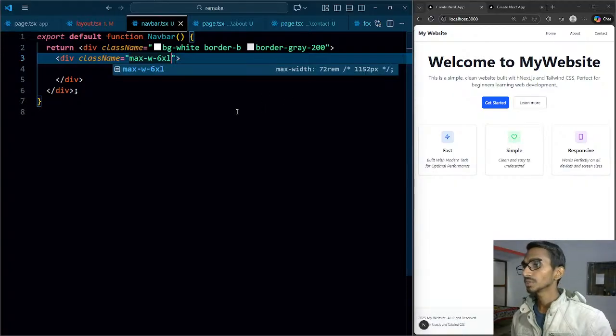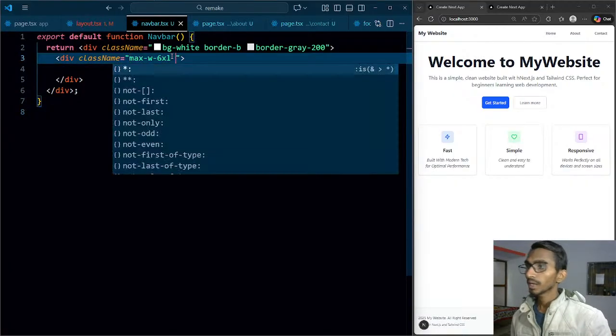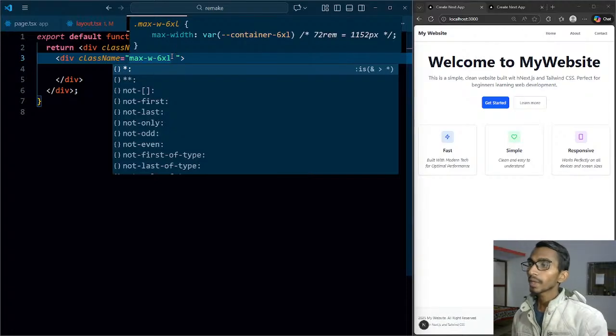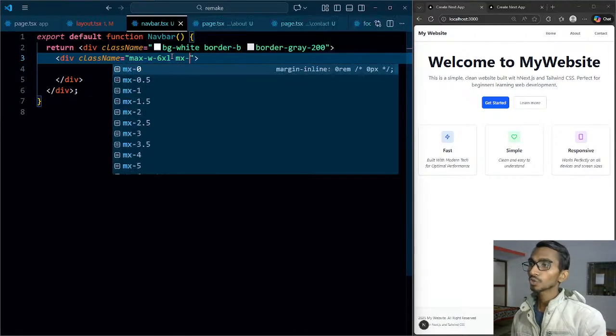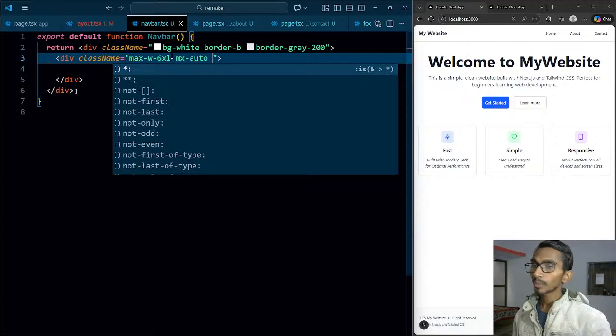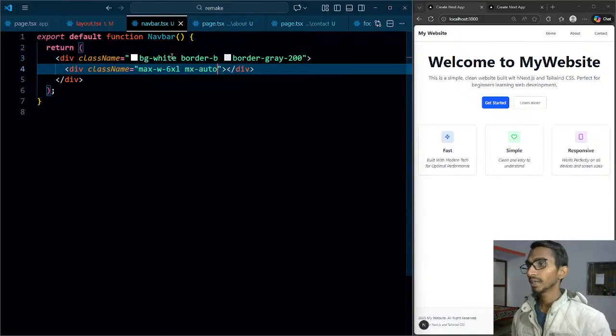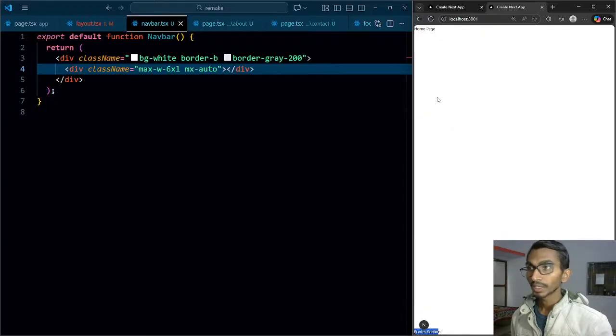By the way, it's giving us the suggestion. We'll adjust it if it doesn't look good. And then mx, that's going to be auto, that means if I set this property, it will automatically be in the middle, and then that is it. I can give it some padding and all, but it depends. We'll have a look at the result, and then we'll be setting that. So this thing is done.